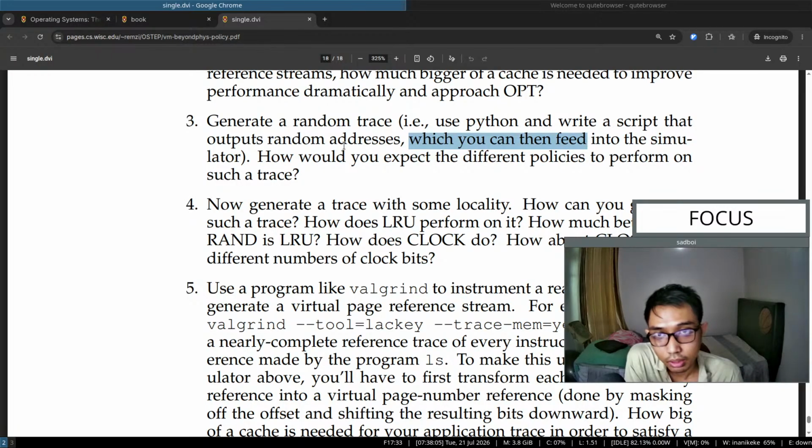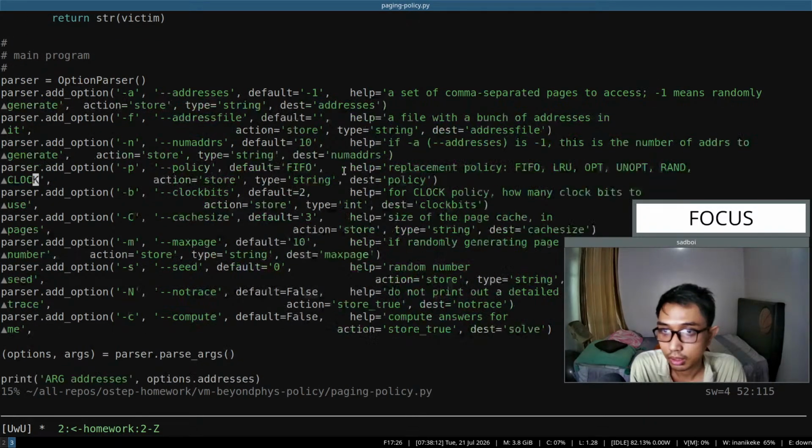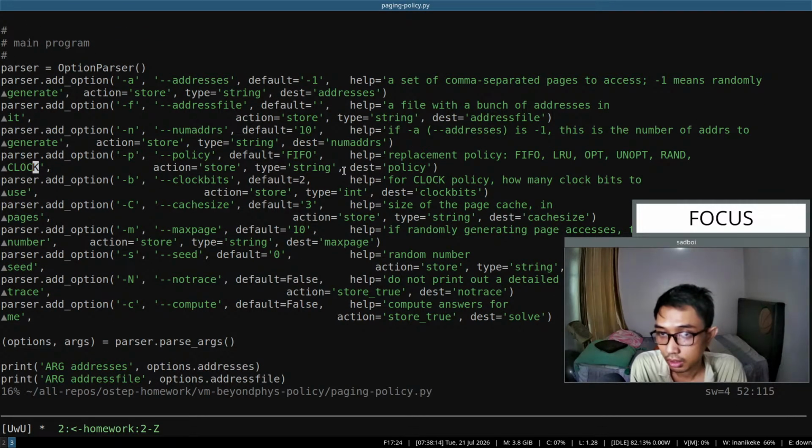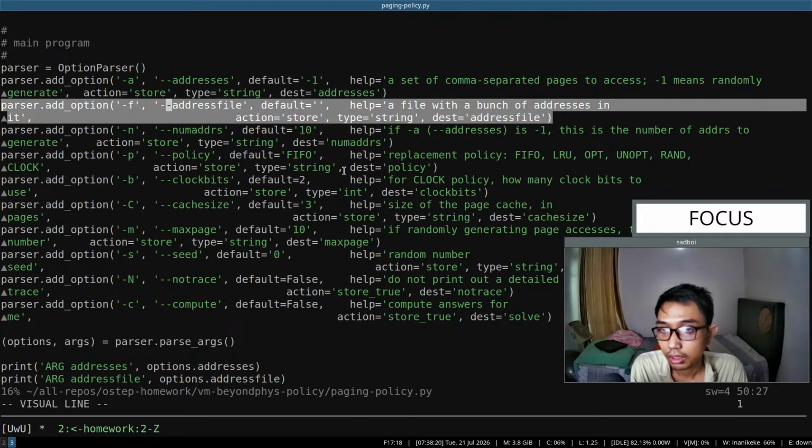And then feed that into the simulator with the address flag, or maybe the address file flag.